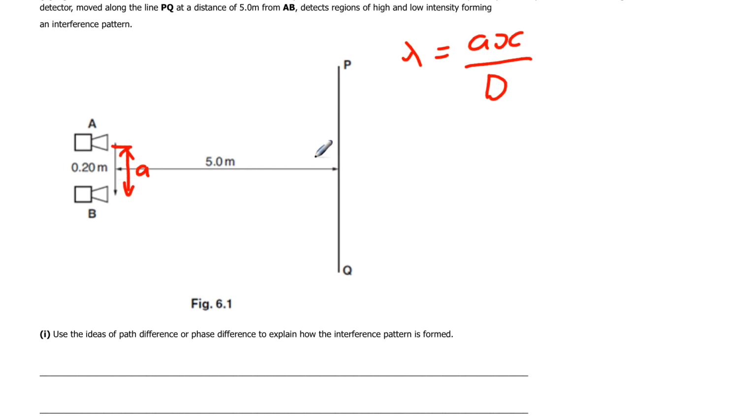X is the fringe separation. So you have your light and dark fringes on the screen over here. Well, that's what we'd have if it was light, for example. Here we've got levels of high intensity and low intensity, and the distance between those maxima is X, and then the distance to where we're measuring is big D there.